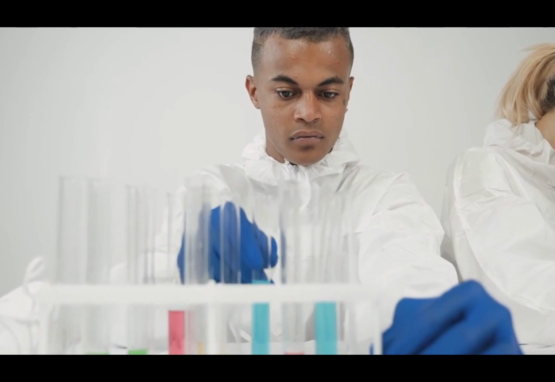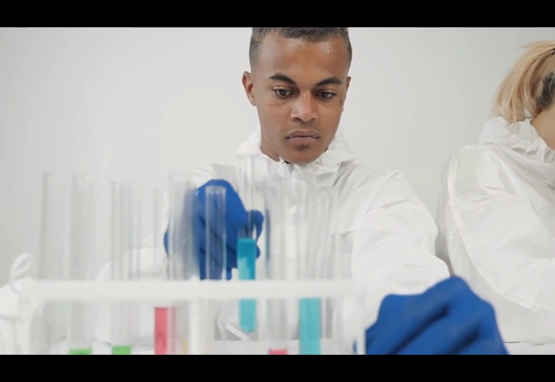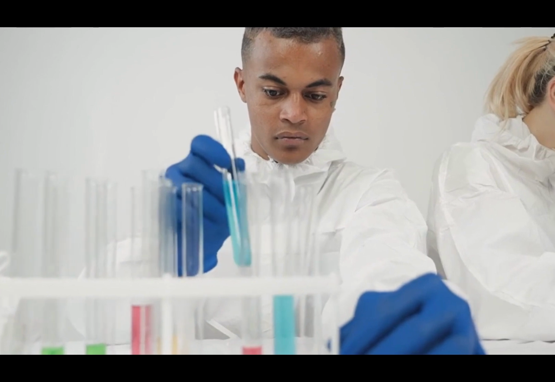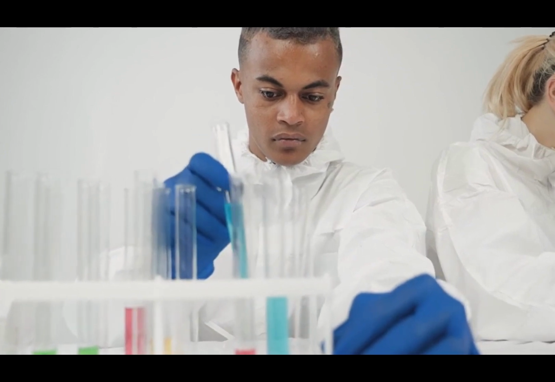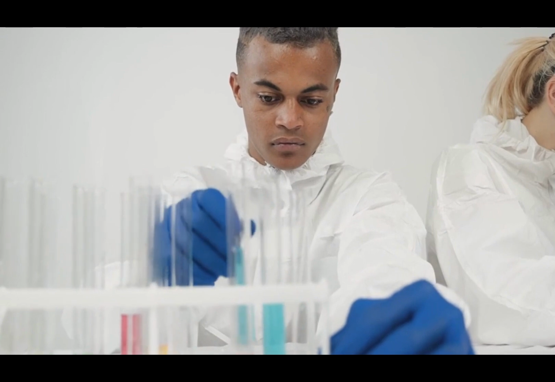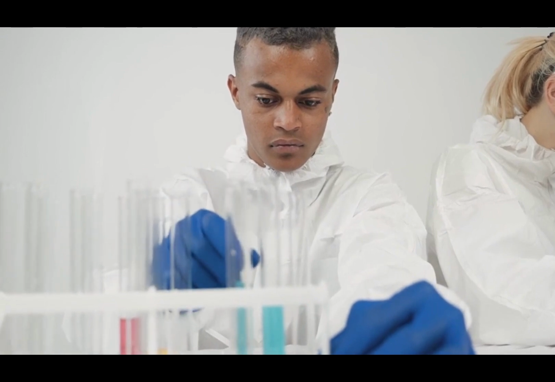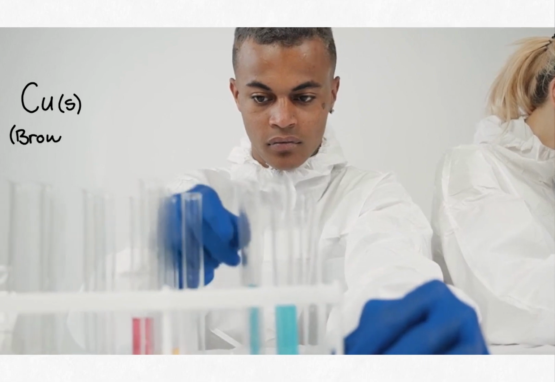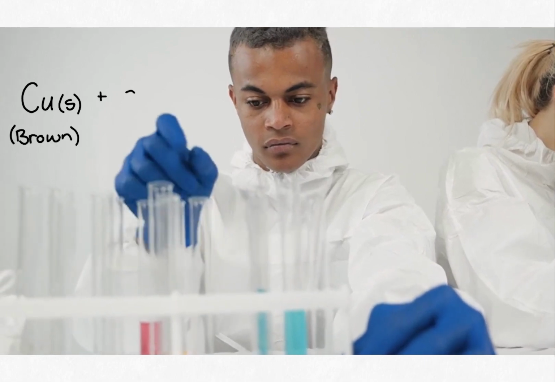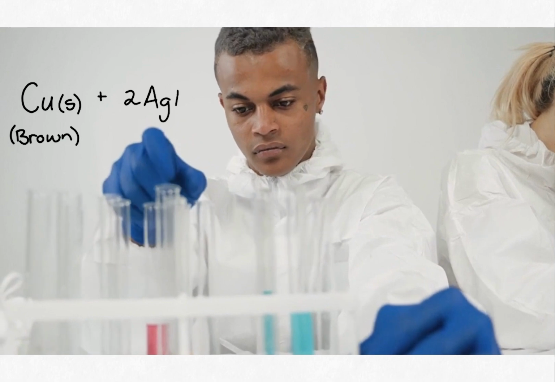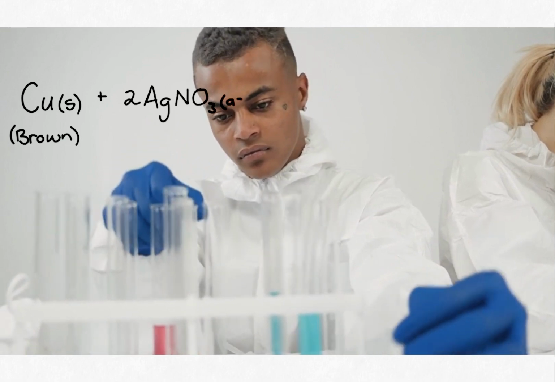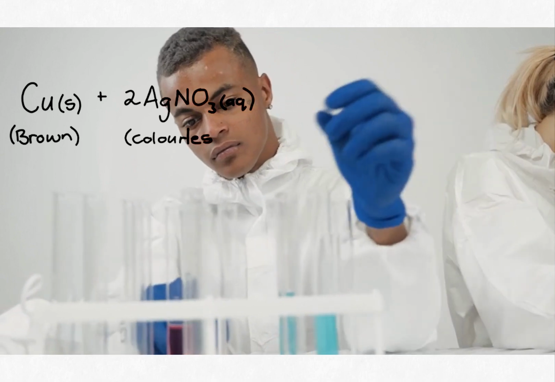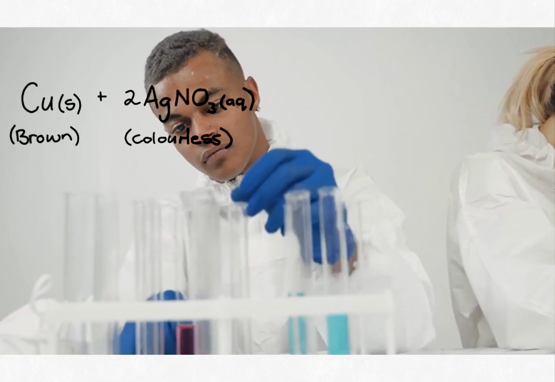So, if we think about a metal displacement reaction, this is when a metal atom moves from one molecule to another molecule, like for instance, copper. Copper is usually orange brown. Now, when it's added to a colorless solution of silver nitrate, the copper will displace the silver from the solution. So this will cause two color changes.